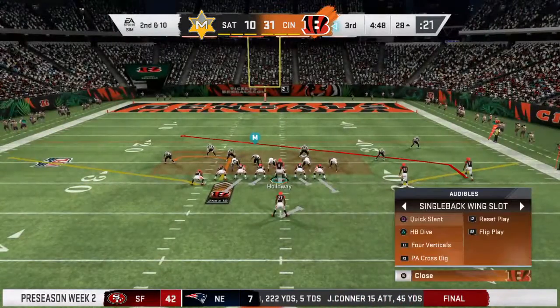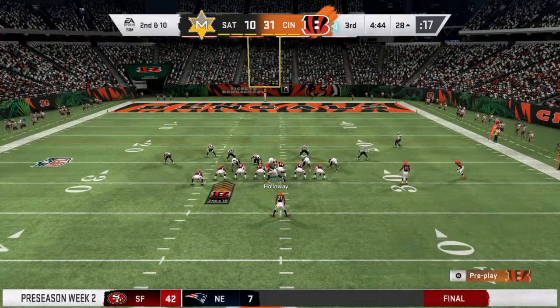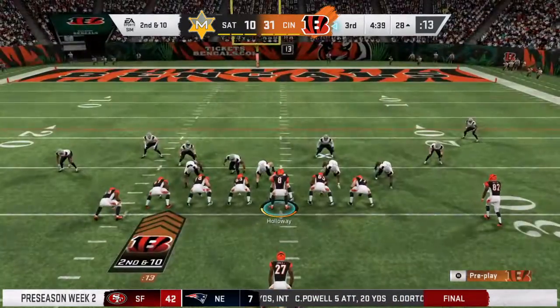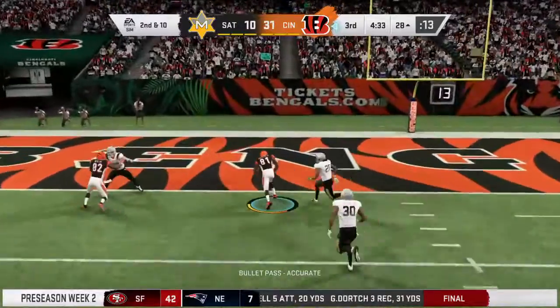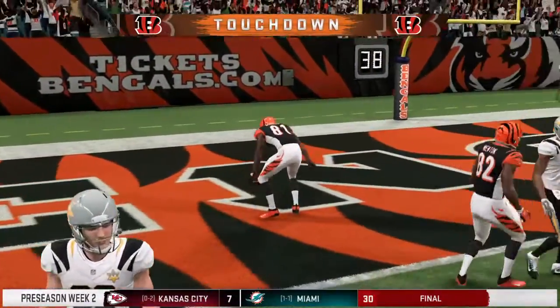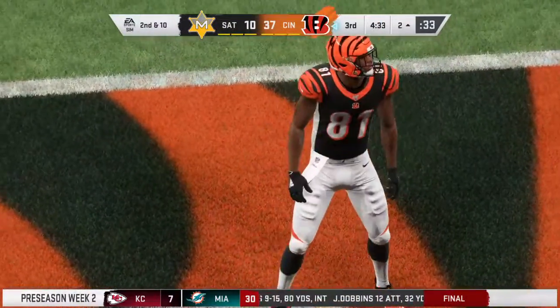It certainly could, but think about it from an offense's perspective right now. They've got a lead, but they don't want to throttle down too much and stall themselves. Still want to move at a nice pace. Now he'll look to throw here on 2nd and 10. That is caught right at the 10-yard line. And he will take it on in for a Bengals touchdown. As his guys are in for 6.